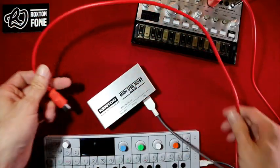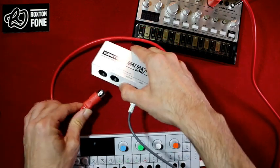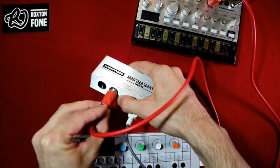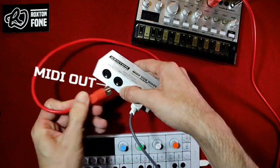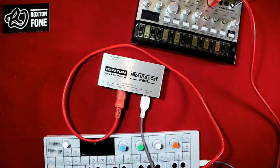In this video, I'm going to show you a few examples of what you can do with the OP-1's MIDI signals, and I'm going to be using the Volca Bass to show you all of this. Of course, this could work with most other instruments.